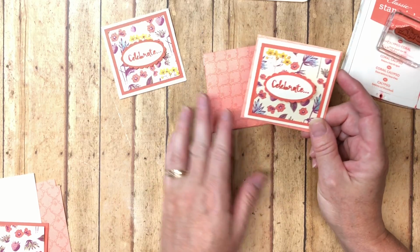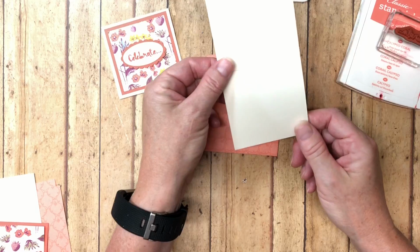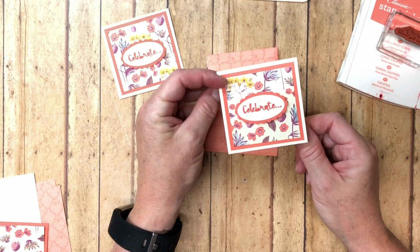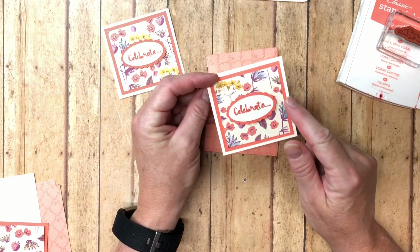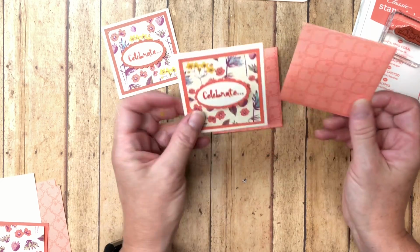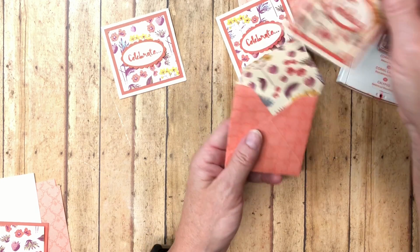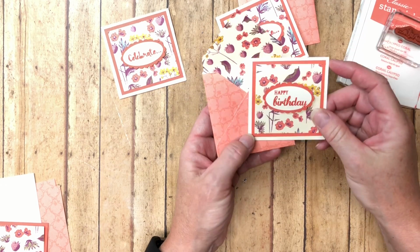So let's get started creating the card. It's actually fairly simple. It's just a 3x6 piece of Very Vanilla, folded in half, and layered with just a 1/4 inch border, and it also has a matching envelope here. So this one here is already in the envelope. See how pretty it looks, matches the front.